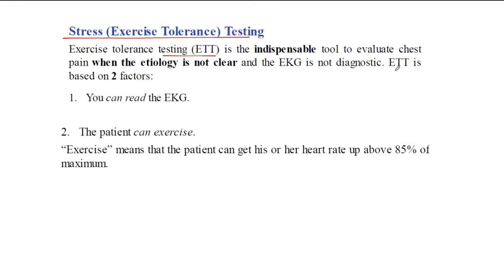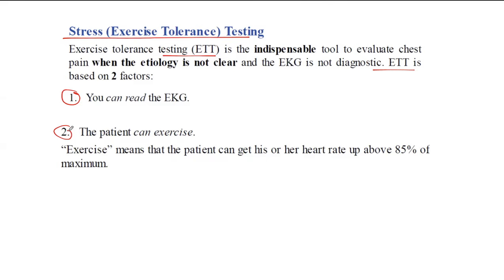So this exercise tolerance test, or ETT, you can only do it in these two situations. One, that at baseline there was no abnormality. So when you did the baseline ECG, there was no problem in that ECG. There was no bundle branch block. So the ECG was completely normal. And the patient is able to exercise. You can't send a patient who is 80 years old to run on a treadmill, or someone who is waiting for a knee replacement or hip replacement because they have got advanced degeneration. You can't send them for running on a treadmill.